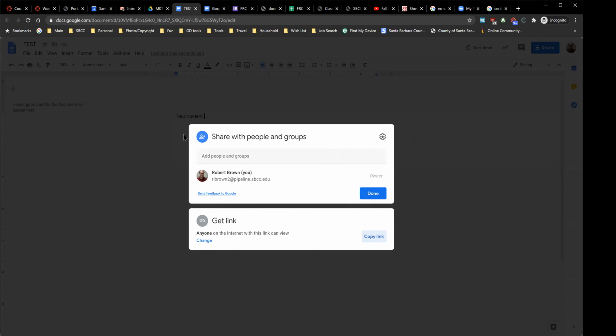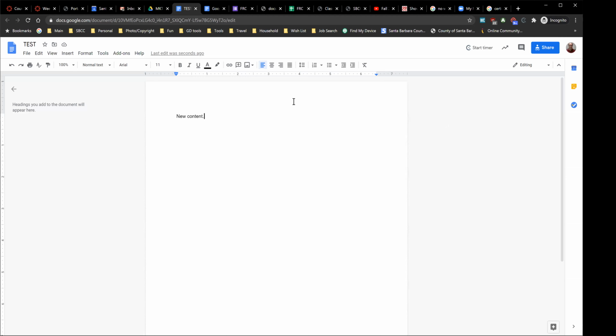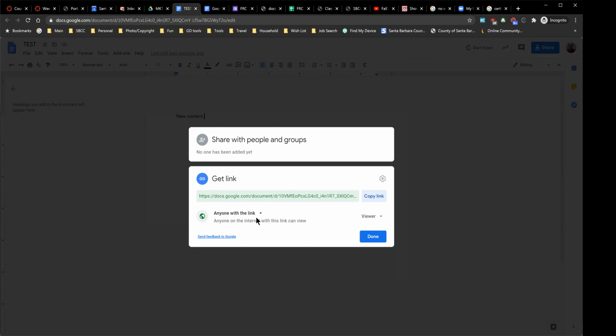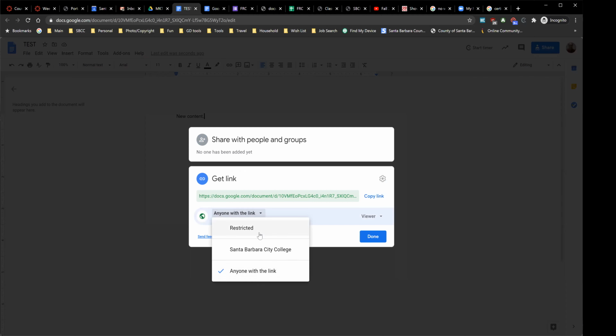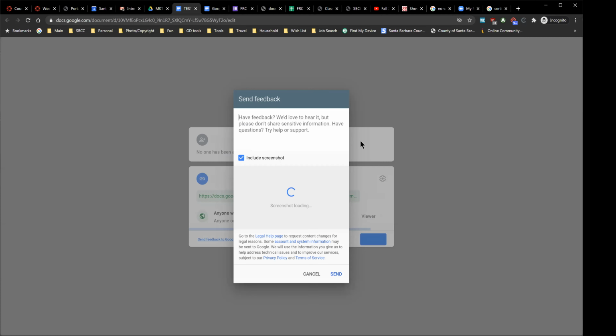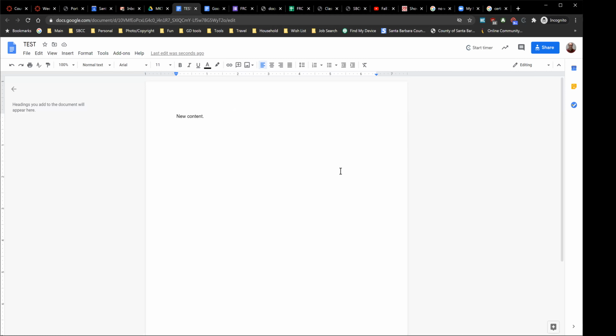If you were in a document that wasn't shared already and you wanted to share just this single document, what you would do is just click on the share icon in the upper right-hand corner, and then you can do the same settings we did earlier and change who has access to that document. This interface is a little weird. It's definitely a different step. So you would just click on this little link down here to activate that sharing.